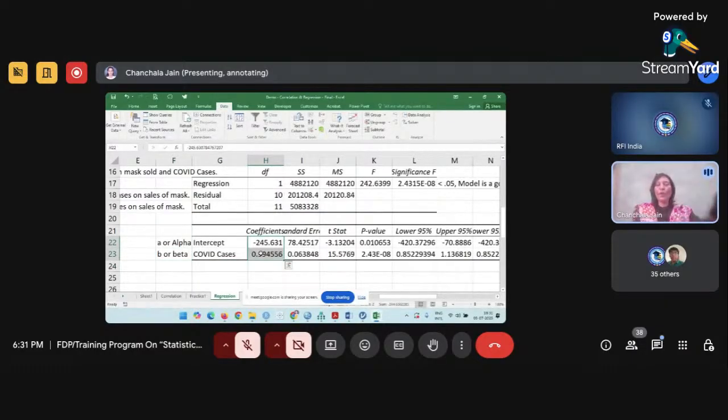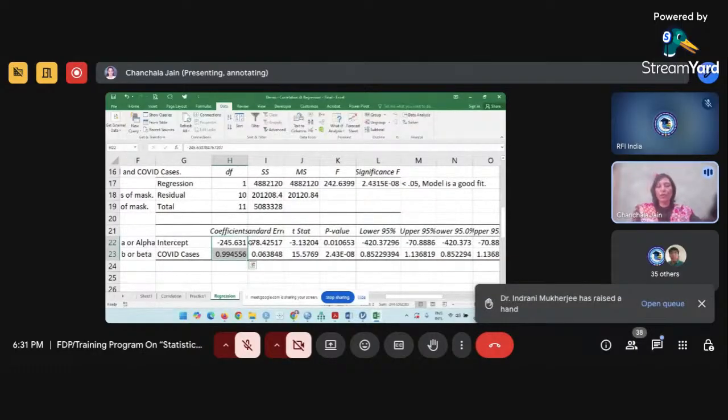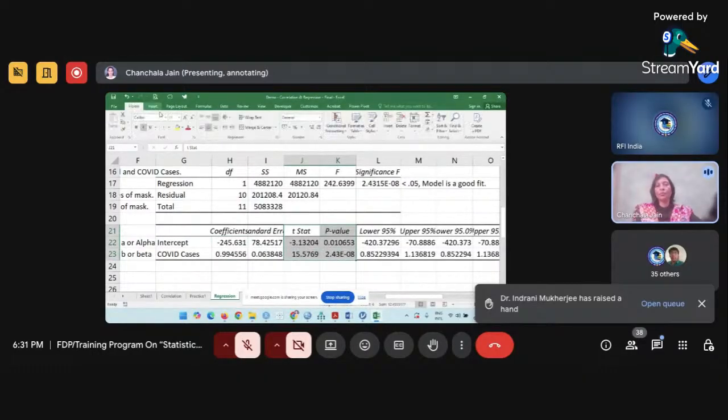But before formulating your model or equation, you need to comment on whether these two values are significant or not. The role of the T and P value is that they help you comment on the significance of the intercept and the coefficient of the independent variable, COVID cases. Whether A and B are significant, you can understand using the p value of the t-test. Both p values are less than 0.05.